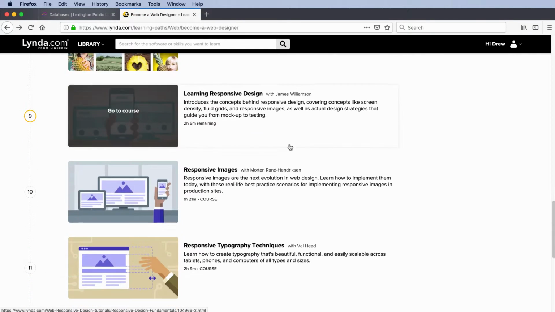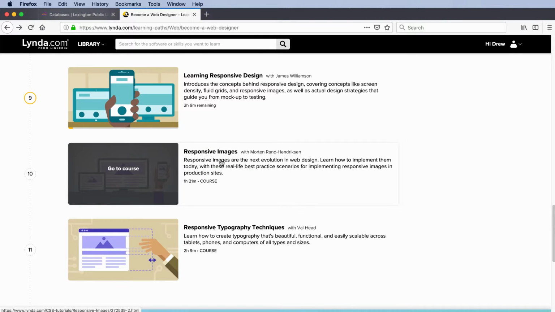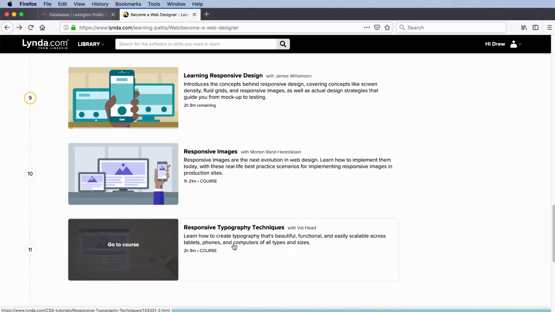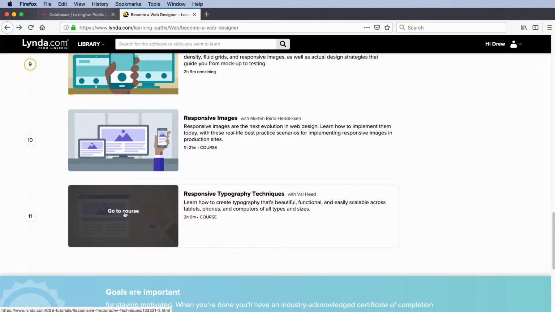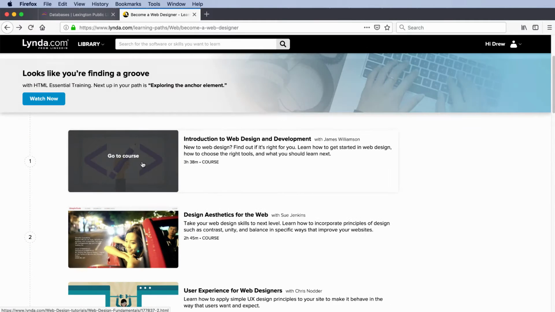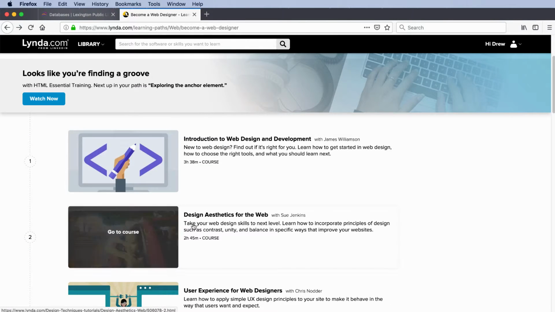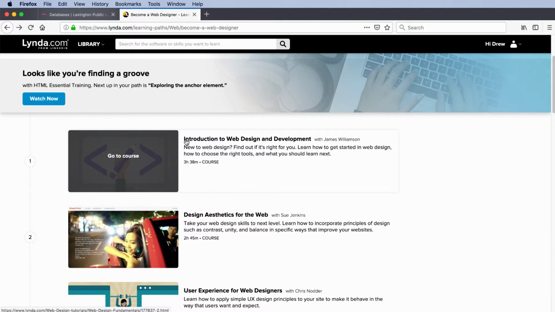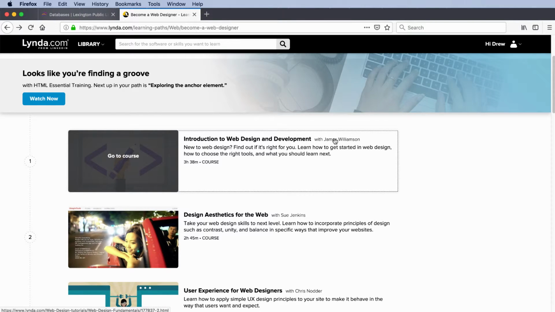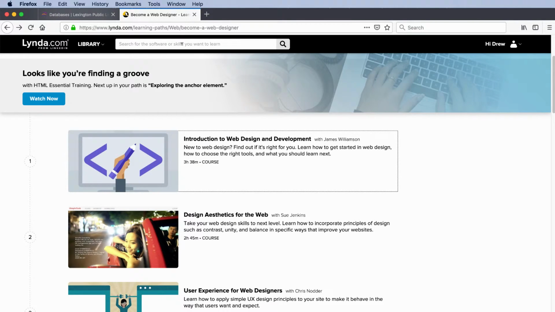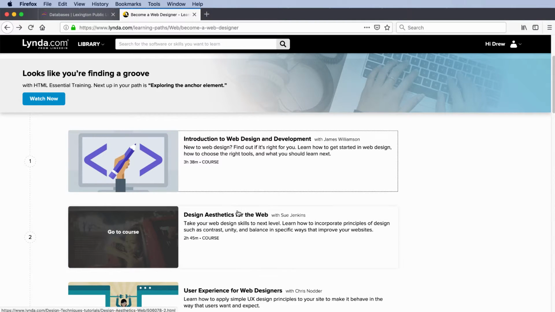So that's if you want to get individual courses. If you look through this learning path and you say, well, there's responsive images, it's an hour and 21 minutes. There's responsive typography. We didn't talk too much about that in this class, so that might be one that you want to learn too. So you can click on Go to Course, and then you can access the course, I believe. Now, if you have trouble getting to any of these courses, just type in or copy and paste the title of it with the author, and it'll come up. So type it in the search here if you have trouble accessing it.